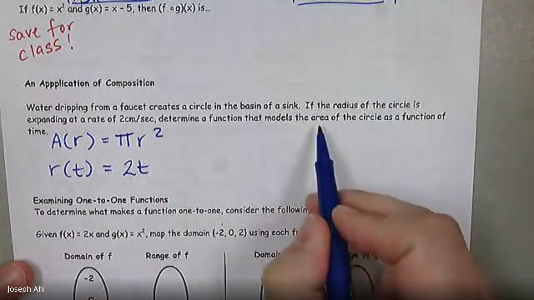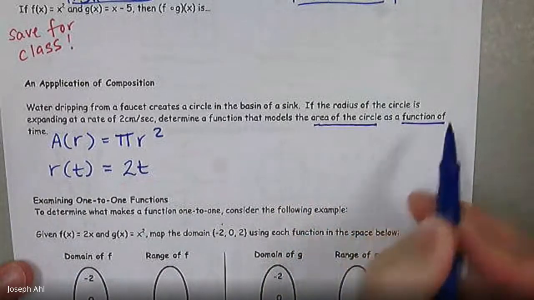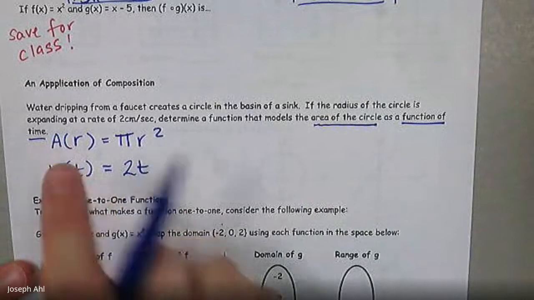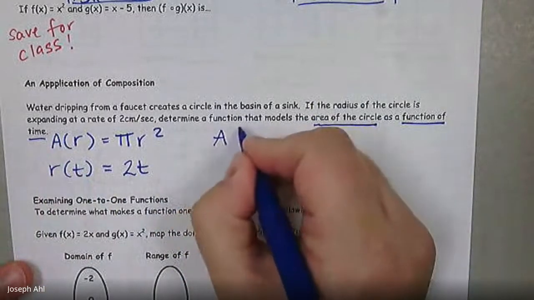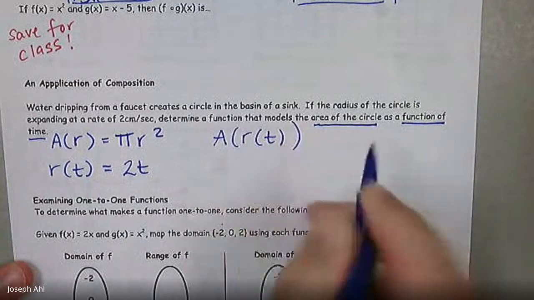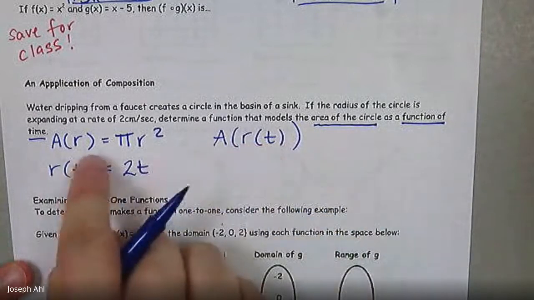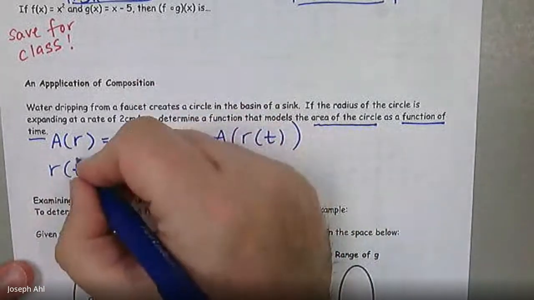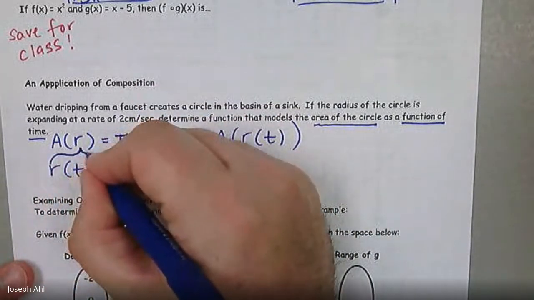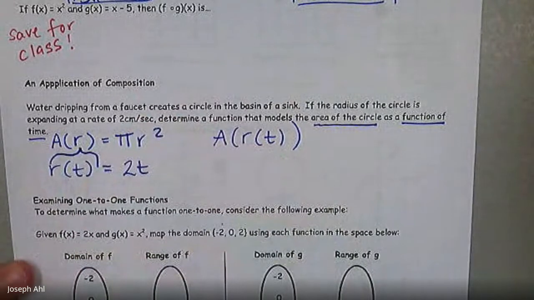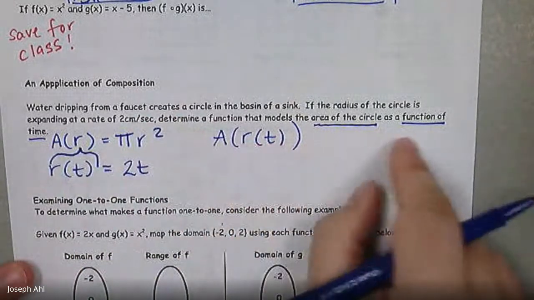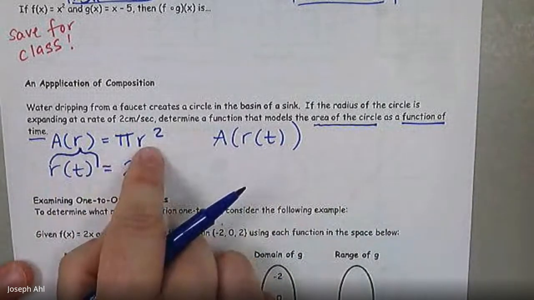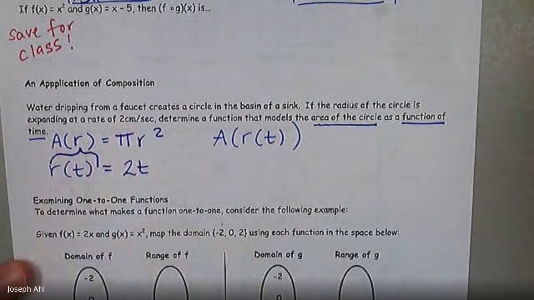Well, in the end, it says find the area of the circle as a function of time. So to get the area in terms of the time, what are we asking to compute here? It's the composition A of r of t. If I take this function right here, r of t, and I sub it in for r above it, that's going to give me an area model that I can figure out what the area is as time goes on. Not dependent on the radius anymore, but dependent on how much time has elapsed.